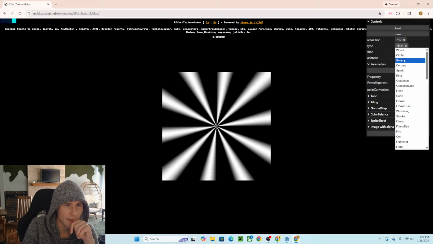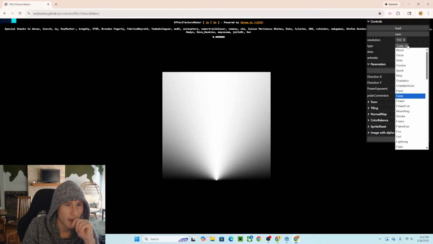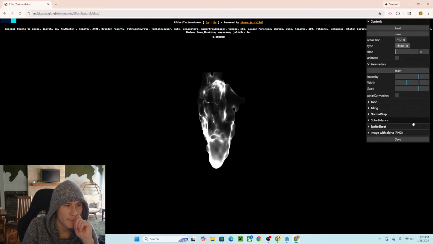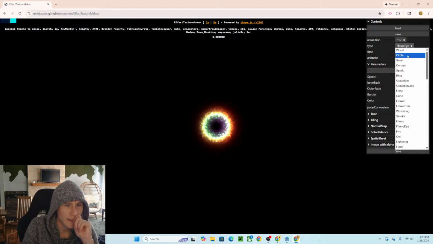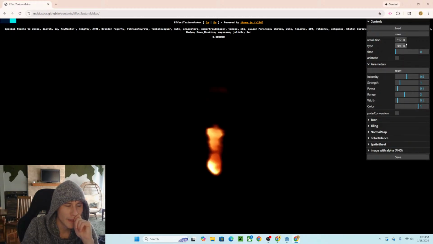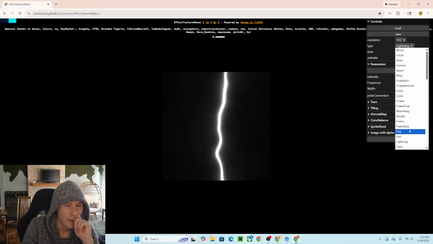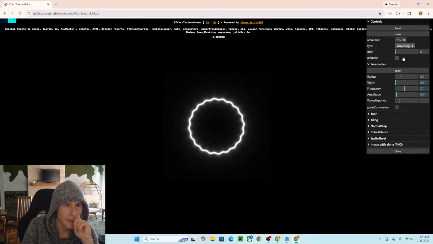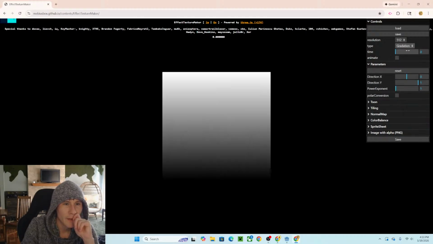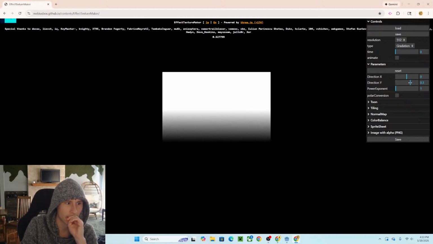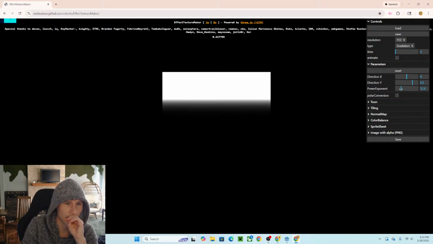Gradation, do I have flash, cone, flame, flame eye, fire, lightning, wavering, gradation, time, parameters, direction X, 0, direction Y, power exponent.